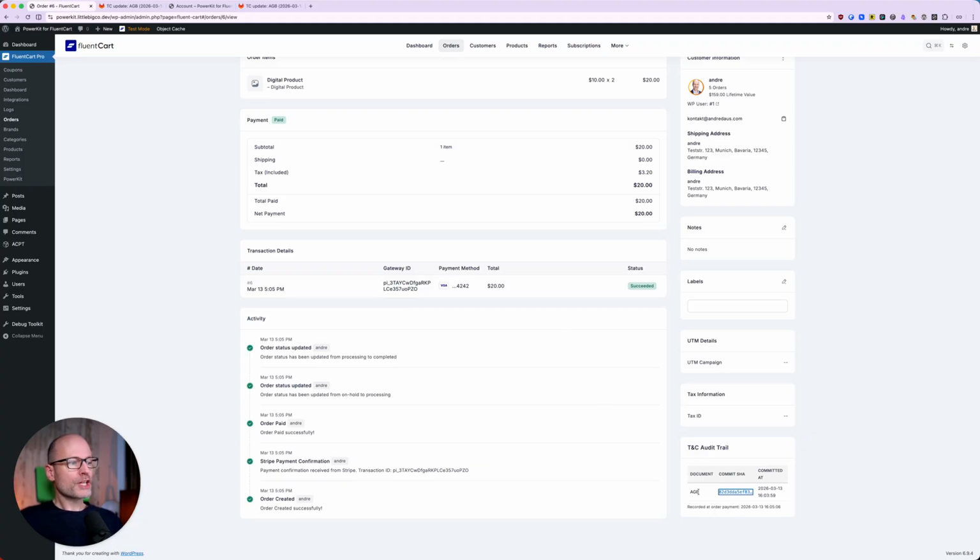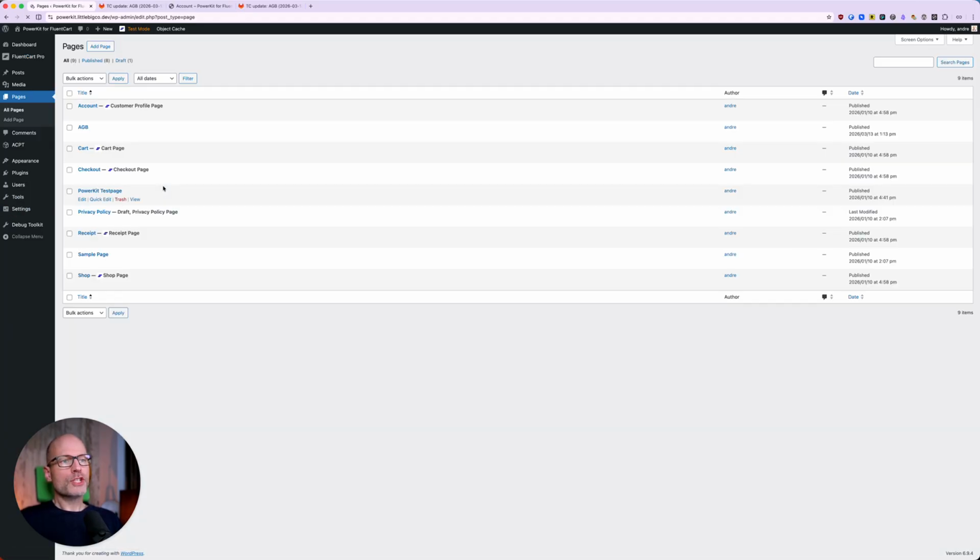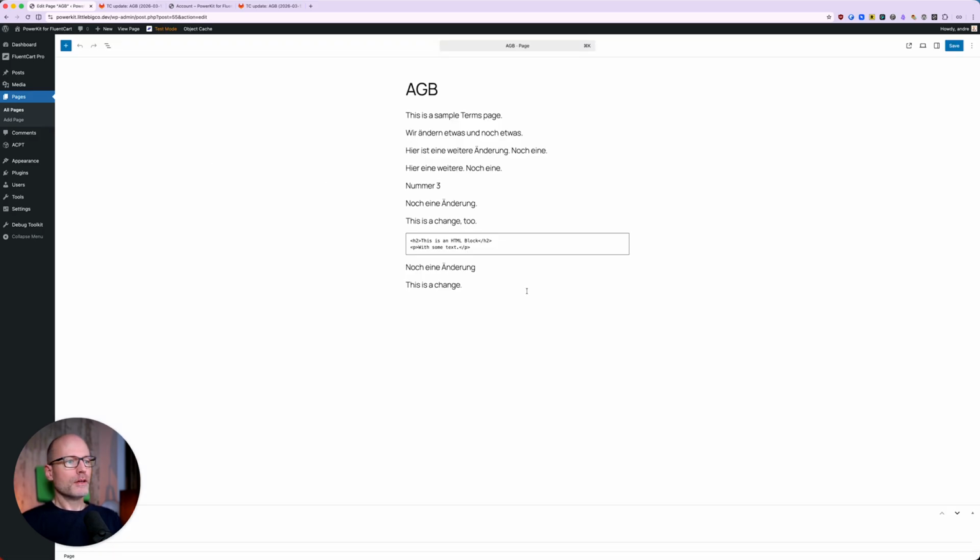It does not change anymore here in the order. So if you look at this, it starts with A to D. Let's see if we change the pages. If we change the AGB again, the terms, again, we changed something. Save that.